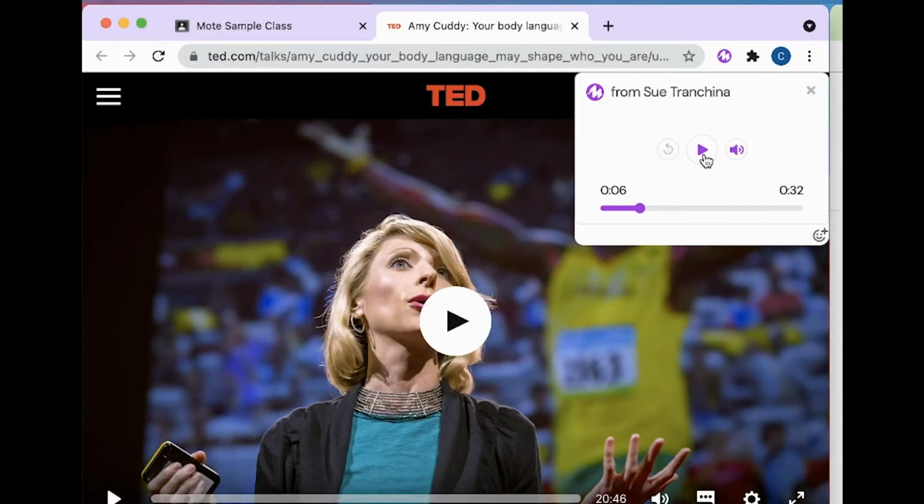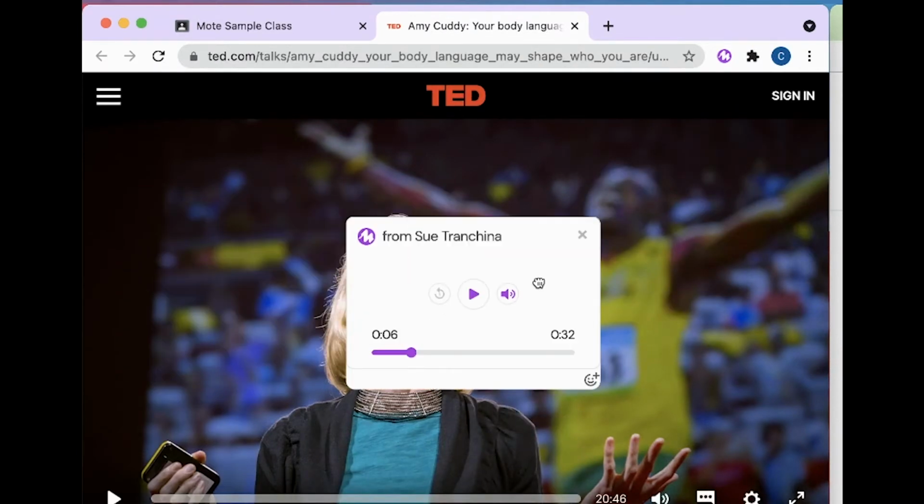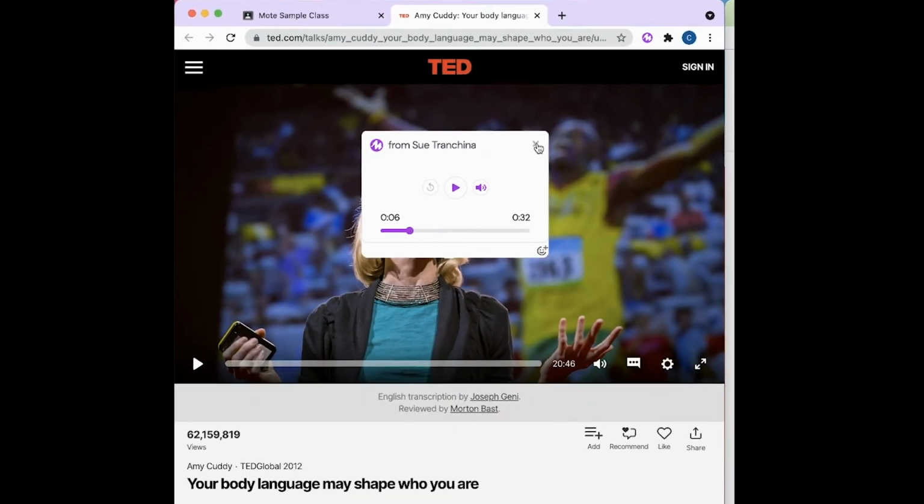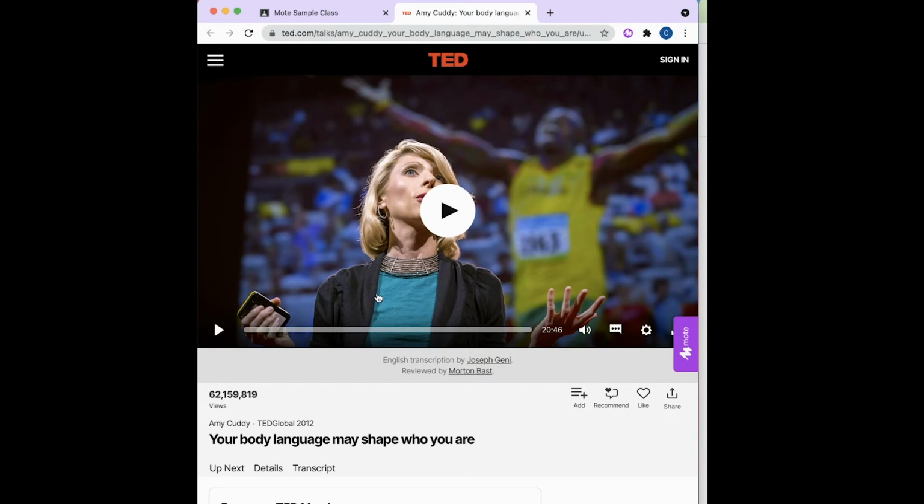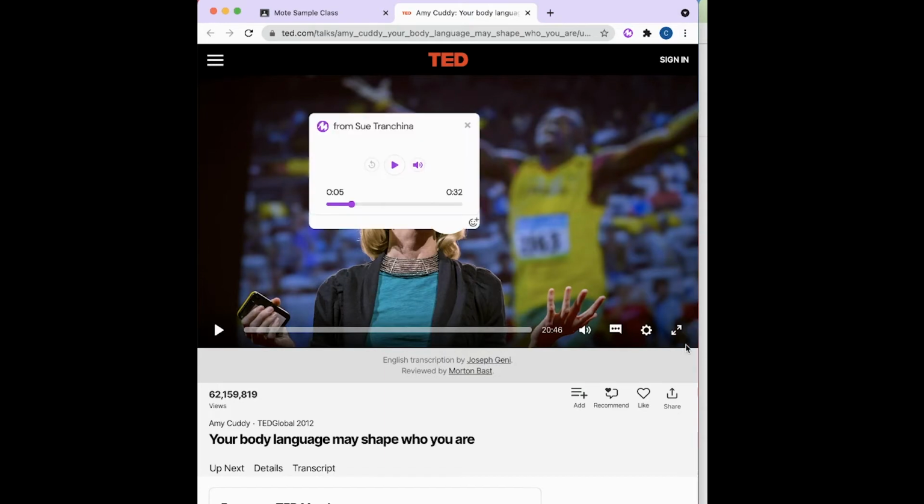And the teacher can clearly state what their expectations are. So this is called a sticky mote because I can move this around on the screen and I can also exit out of it. But even if I do, and I'm here and I can watch the video that I'd like to watch, if I need to hear those directions again, I can simply click and move this back.